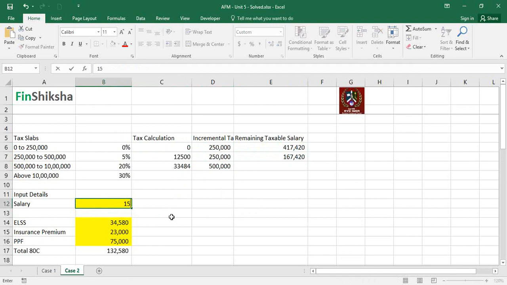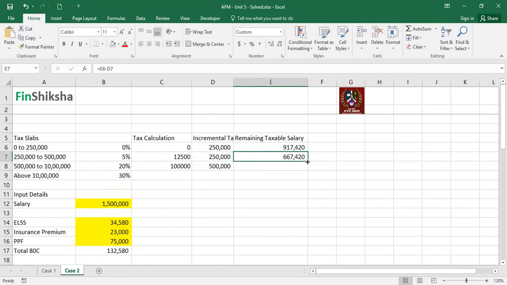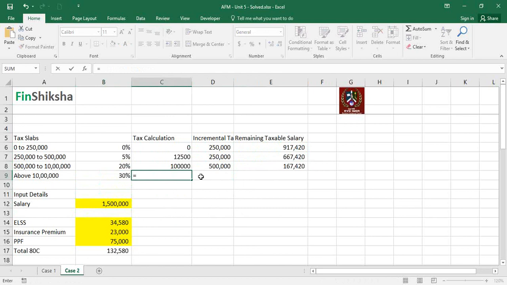And if I put this as 15 lakhs here, then obviously the entire component gets taxed, and we see what is left here, and we say the same thing here. Now there's no upper slab here, right? So this is going to be directly, if this value is still greater than 0, then 30% into whatever is the value left, else this is going to be 0.